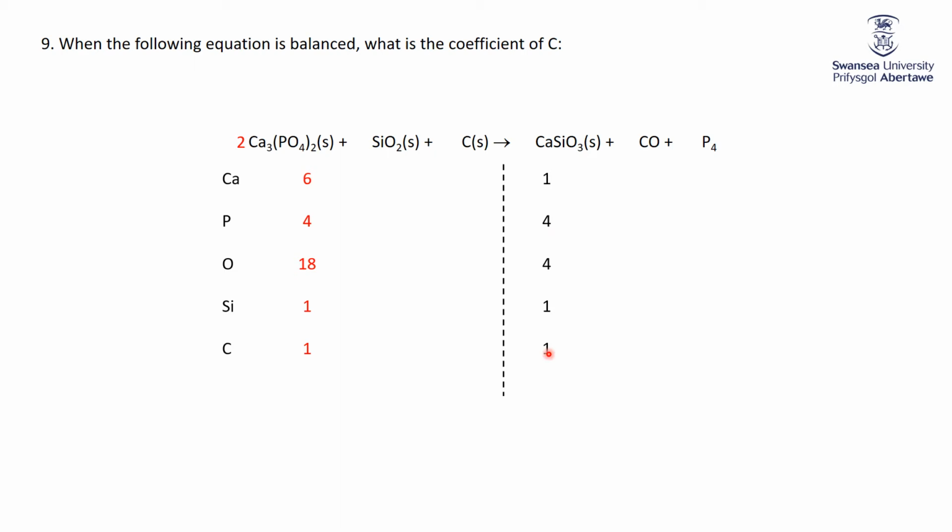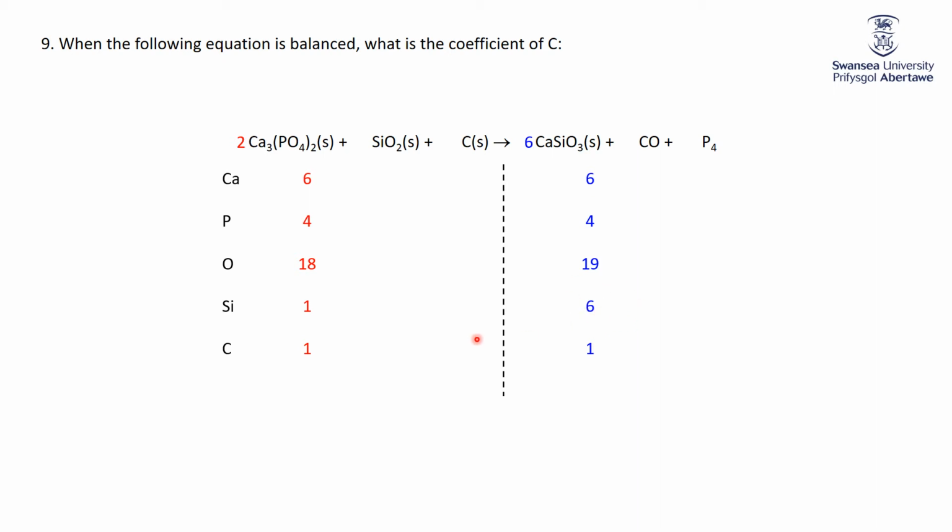We haven't touched silicons and carbons. Oxygens, of course, are usually the last atom or one of the last atoms to balance because oxygen usually occurs in so many things. So now let's go ahead and address the calciums. 6 calciums here, so we need 6 here, which means we need to put 6 in front of the CaSiO3. Recalculating everything: calciums are good, phosphoruses are good, oxygens a lot closer than they were, silicons out of whack, carbon's still good. So let's do the silicons now, because it's pretty easy to see what to do with the silicons.